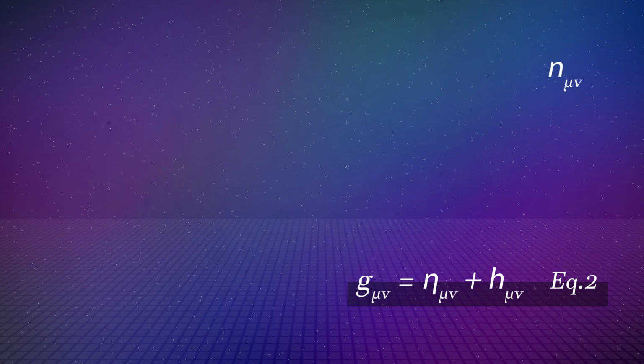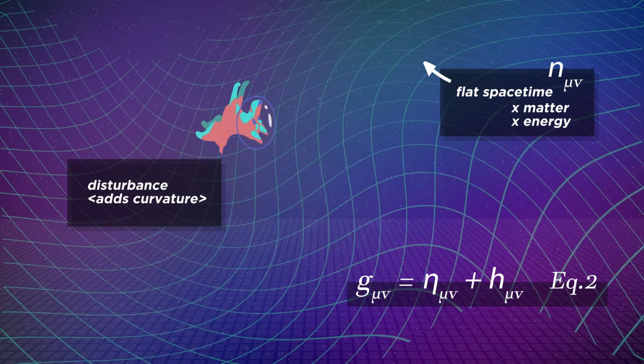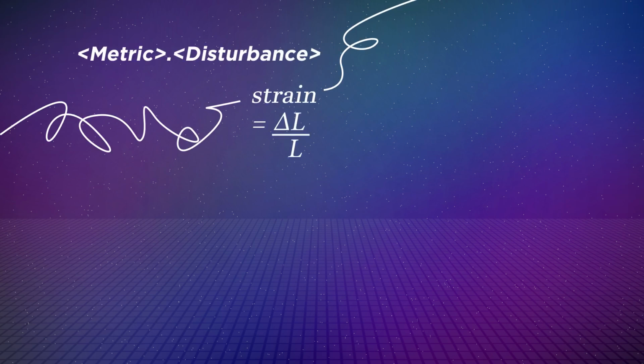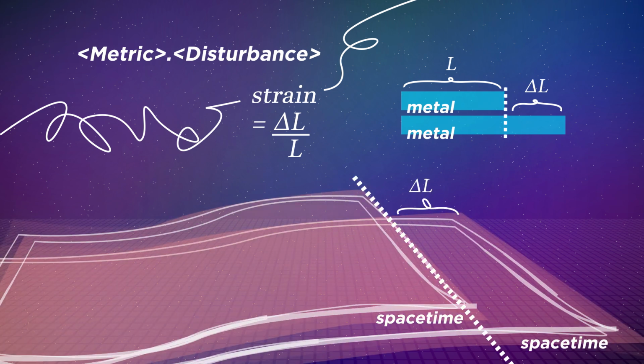This term right here tells us about a region in space-time that is flat, without any curvature, as if there's no matter and no energy in this region. We can disturb this flatness by passing a gravitational wave, and this term here represents that disturbance. More physically speaking, these disturbances are interpreted as a quantity called strain. You may have heard of stress and strain in your physics classes in high school, and it's the same strain in this case. But instead of strain in a piece of metal, for example, we're talking about strain in space-time.